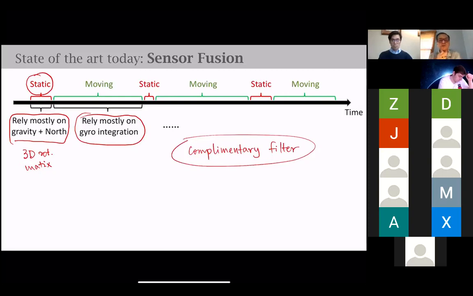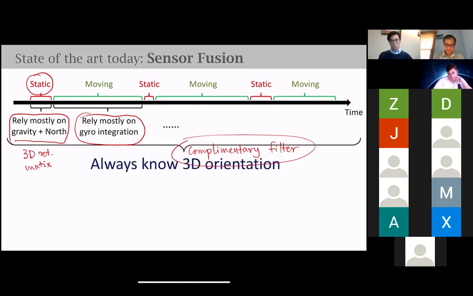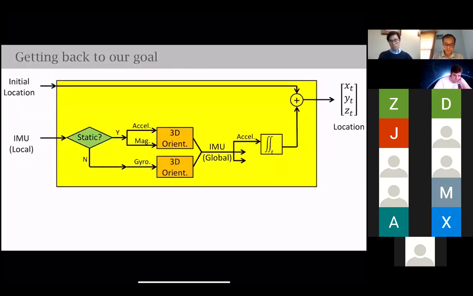We are not going to go into the details, but this is the reason why I say signal processing is important in many of these data science IoT applications. You want to learn algorithms. Python programming you can pick up even on the job, wherever you are, in industry or grad school, but you want to get these foundations in your toolkit early on. Good. So this allows you to always know 3D orientation.